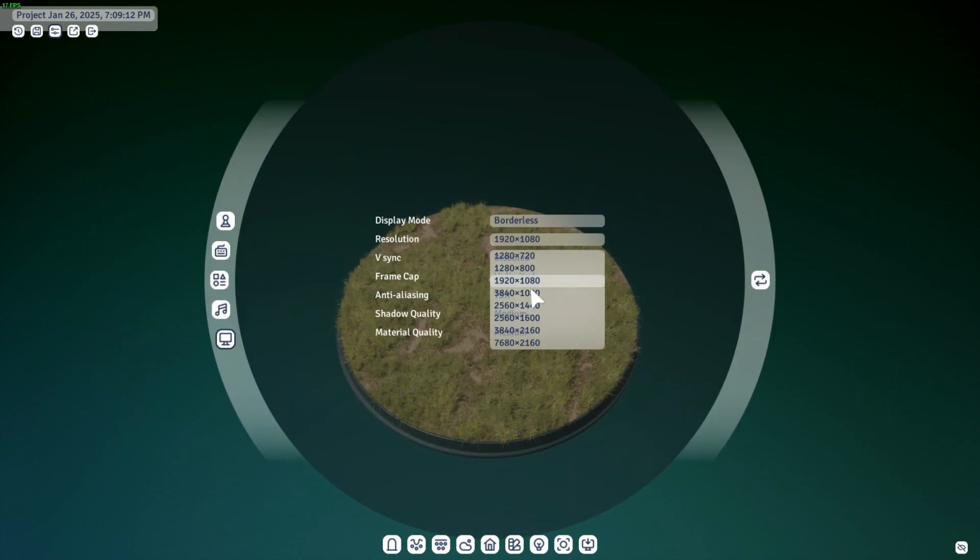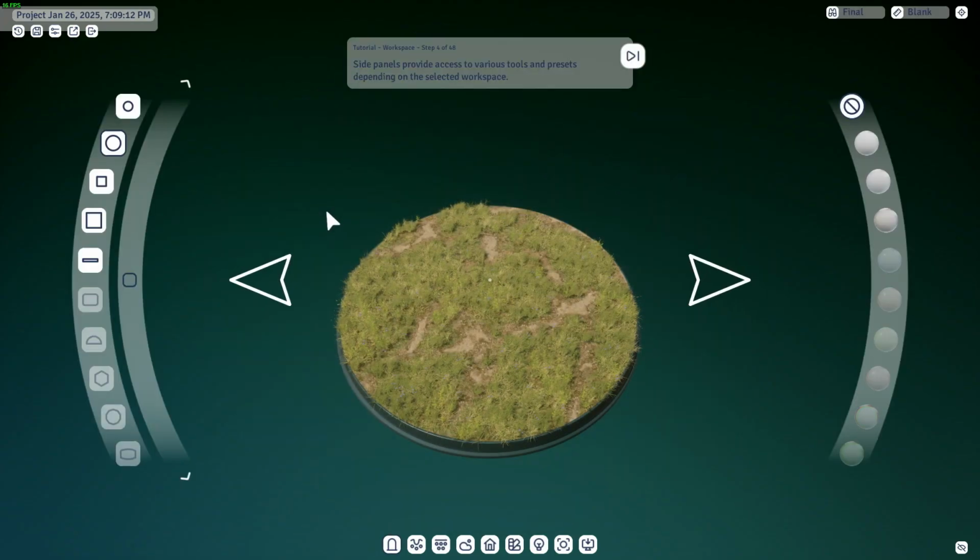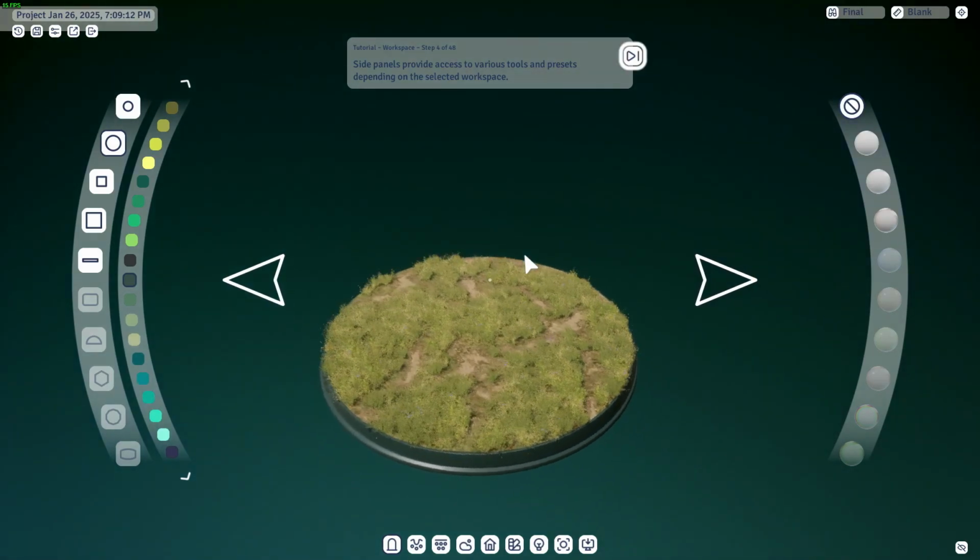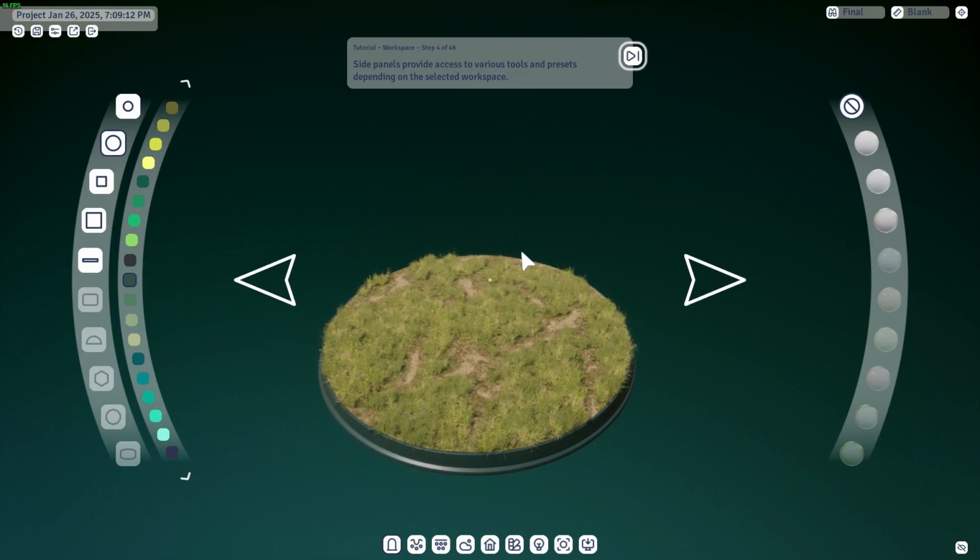So let's decrease the resolution. It usually helps. Is this a reset? Yes, it's a reset, but I do not want to reset. I don't think the resolution thing changed. I'll be right back. Okay, it was the anti-aliasing.